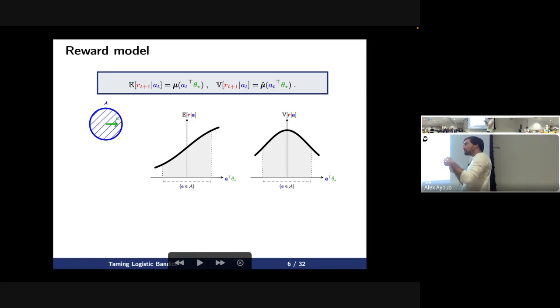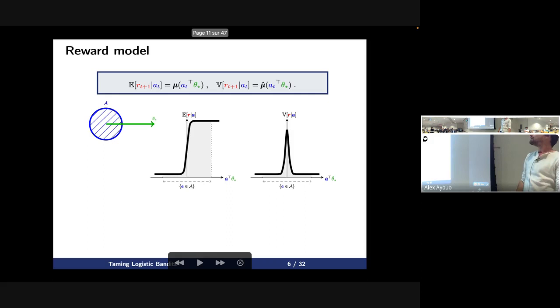So kind of linear expected reward and a variance that is of order unity for all the actions. So that's a linear bandit problem. So basically, the logistic bandit problem in some configuration is just a linear bandit problem. So it's good to note because it can serve as an illustrative example. And also, when we move to regret bounds, we expect to retrieve at least the one of linear bandits, since it's a subcase or at least reduces to linear bandits in some cases.